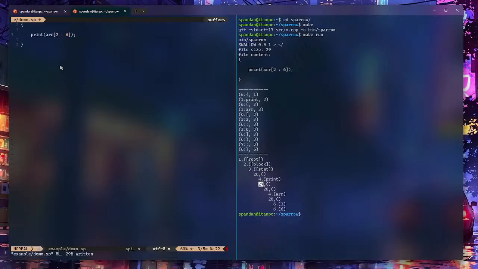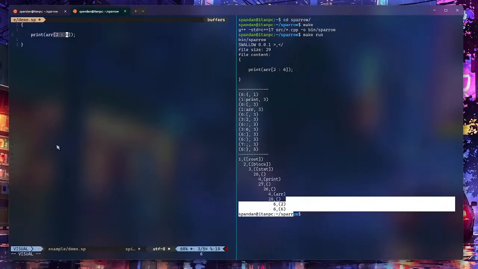No, okay, got it. This is print itself, right? It is taking an argument list. So this is the argument list, and in the argument list itself there is this subscription operation going on. In this subscription operation, first of all we have the thing being subscripted, that is the array, and then this guy, which is basically saying that you're provided a subscription list, which is this, right?